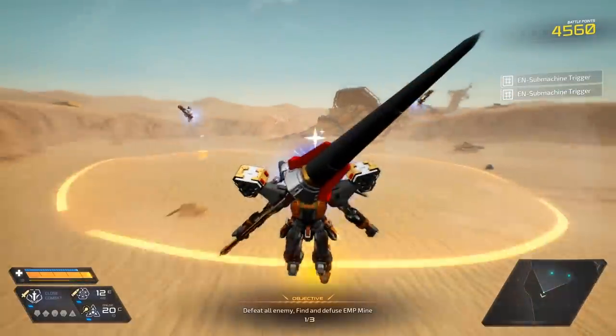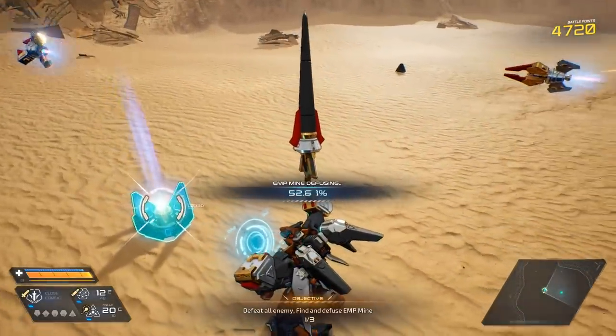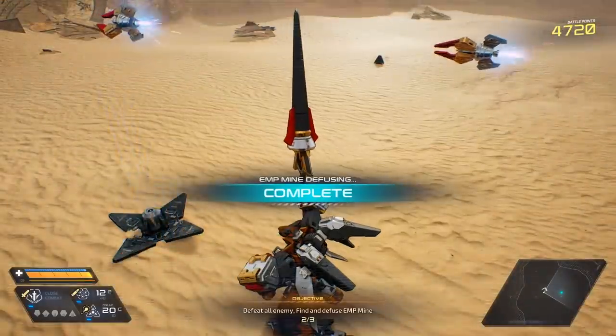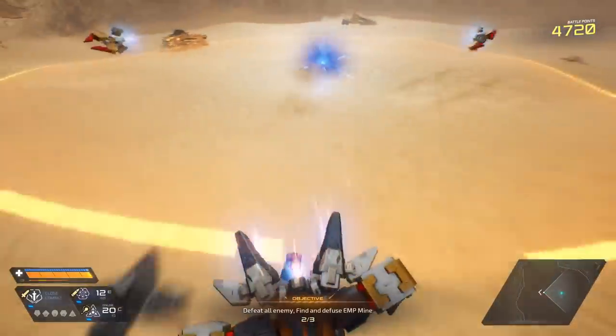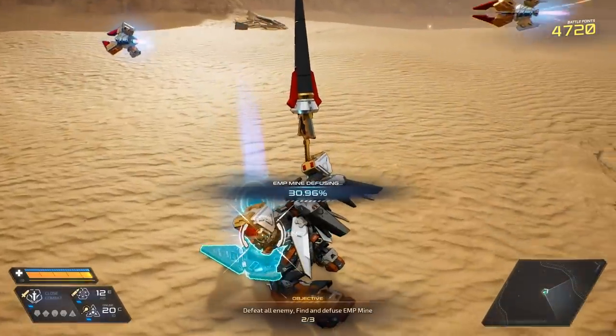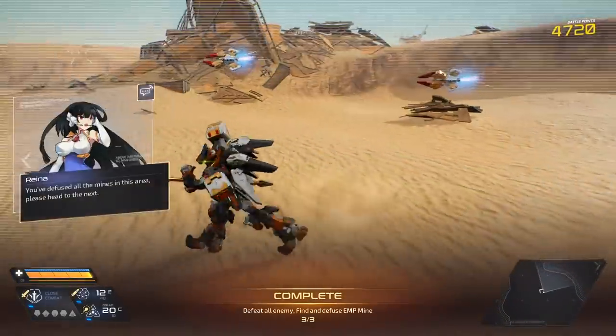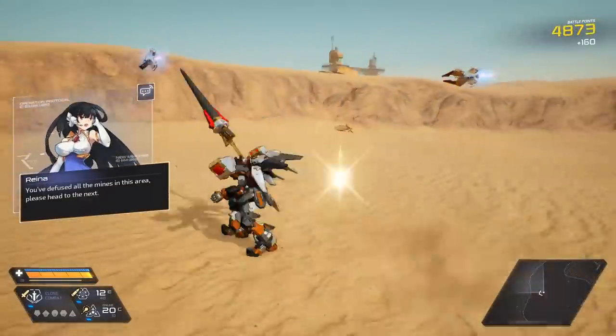I don't think it's very practical though. Trigger and then go in. There we go. Got it. Oh, there's another one. Okay, trigger that. Then go in. Got it! It's the last mine, right? Sweet. Okay. Mine diffused.